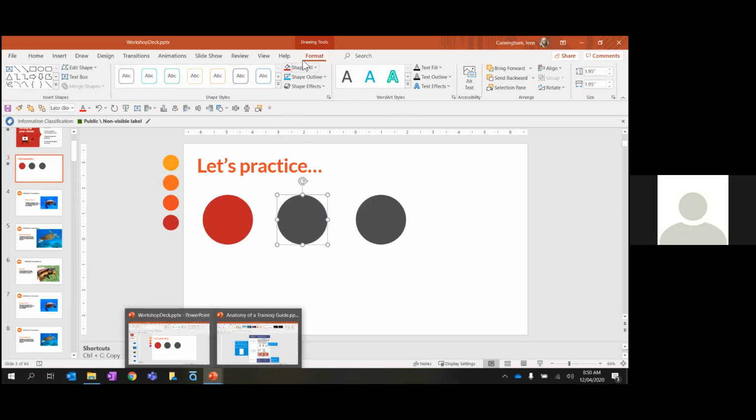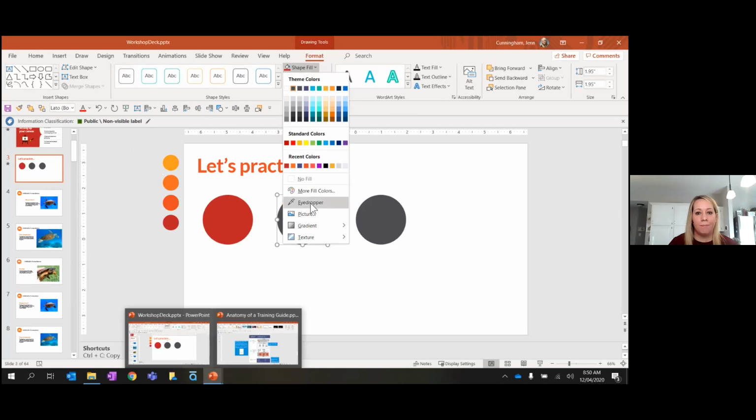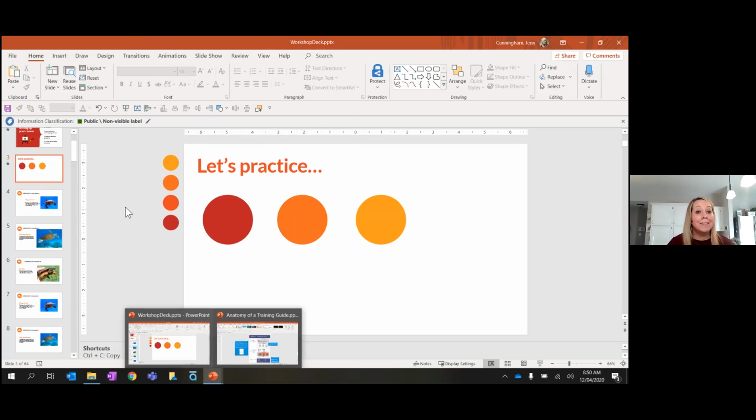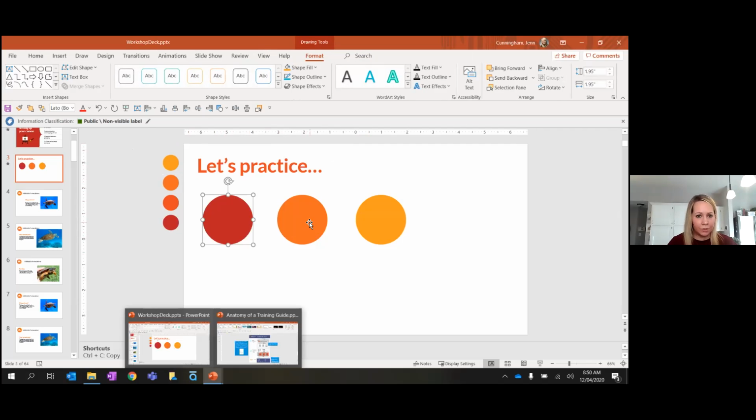Awesome. Thank you. I'm going to use that same thing to grab a couple of these other colors to demonstrate this next point, alignment. So I've got these three circles here. I'm going to hold down the control key as I click these, and it's going to continue selecting each of your shapes. While you're holding down control, you can see a very small plus next to my cursor, saying I'm going to grab one more thing.